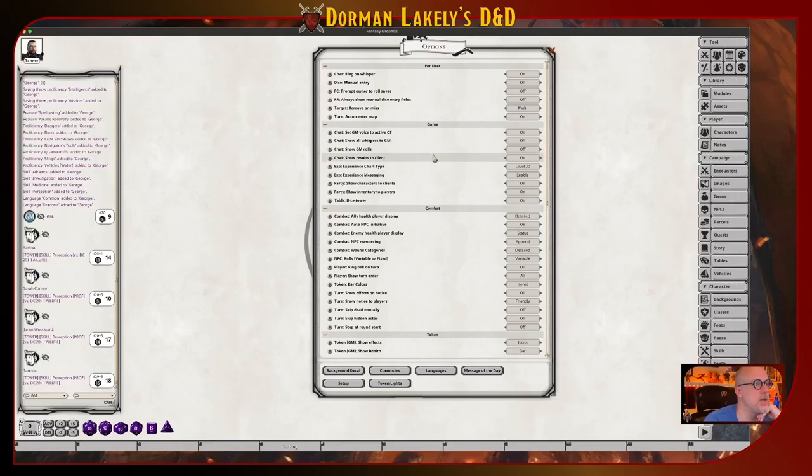Show results to client. That saves time. It'll tell them if they hit or miss. Experience chart type, self-explanatory. Experience messaging, I like that. Party, show characters to clients. Yeah. Dice tower, you can turn off the dice tower for everyone with this one. Okay, that's for the players. You will never see the dice tower if you have show GM rolls off.